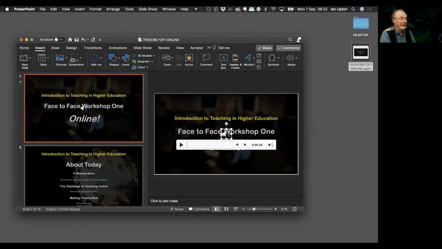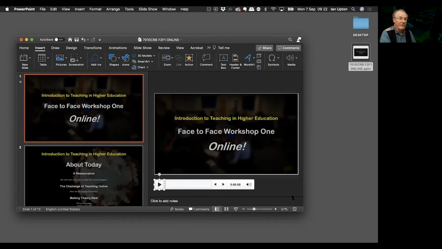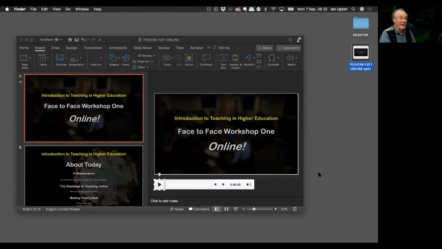So what I'm going to do is click the little speaker icon, and I'm going to drag it down and just pull it off the slide. Now, the fact it's not on the visible slide doesn't mean it's off, it's not part of the slide. It is part of the slide, it just means I won't be able to see it, which is what I want. Okay, that's that. And that's it. That's how I add a narration to a single slide.